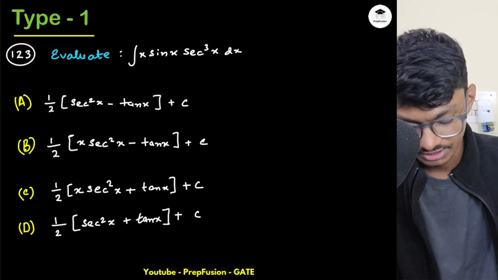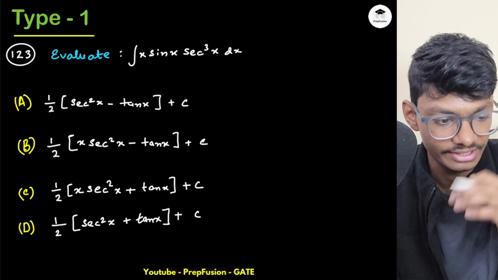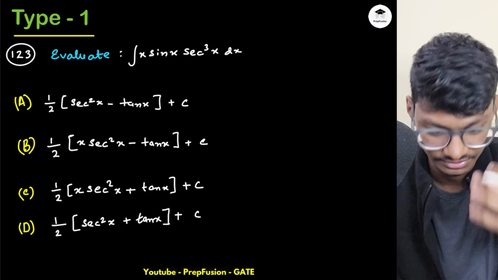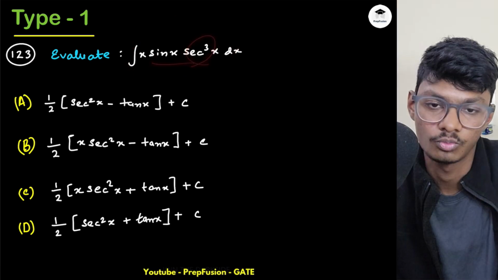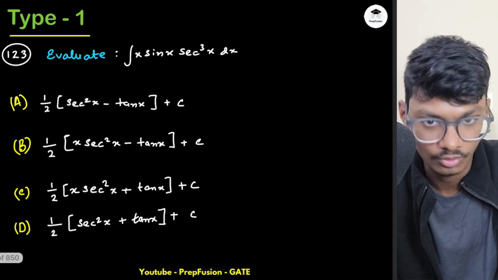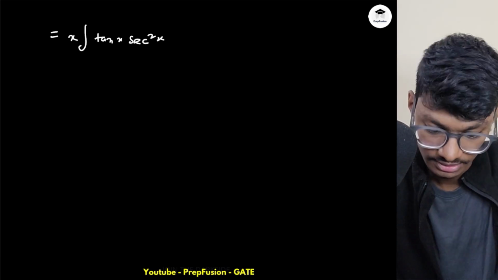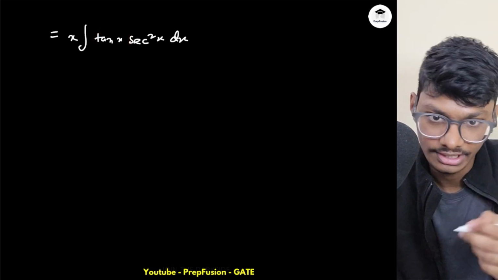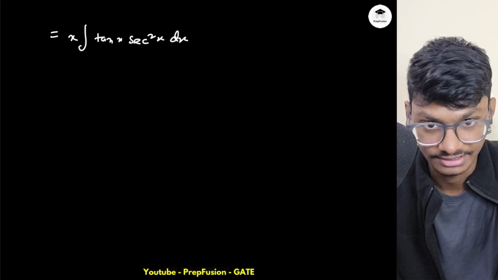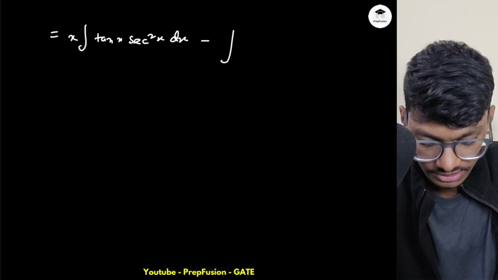So let me solve this anyways. Here I told you, x is easier to differentiate, because if I differentiate x, I will get only a 1. If I integrate, I will get x square, which is even more tedious to deal with. So what I can do, I can keep my x outside and I can integrate this. Now this sin x and sec cube x, sec x is 1 by cos, sin by cos is tan x. So this will be tan x into sec square x. Why did I do it? Because to get this substitution, if I write my t as tan x, the differentiation of tan x will be sec square x dx. And minus, don't forget this formula, du upon dx, which is 1.